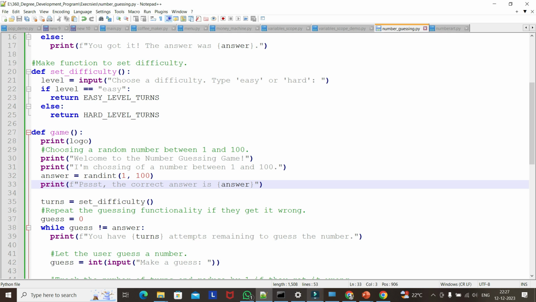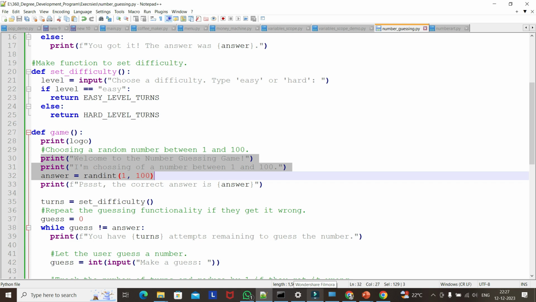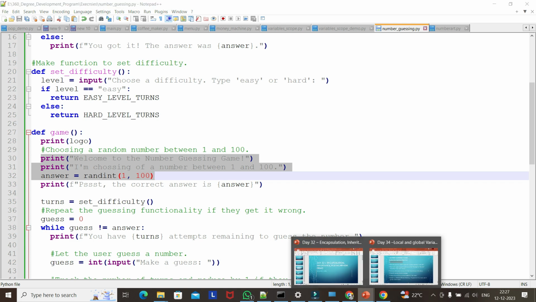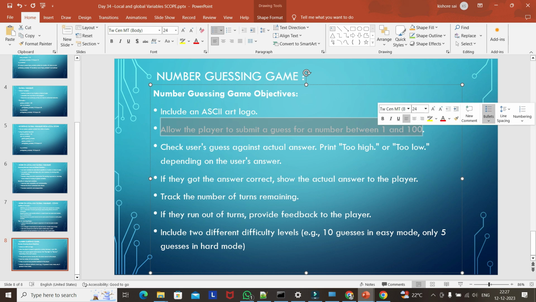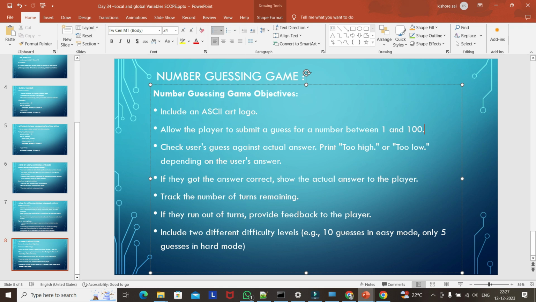So now these are the initial steps. Ask the player to submit a guess for a number between 1 and 100. We should ask the user to submit a guess, right?